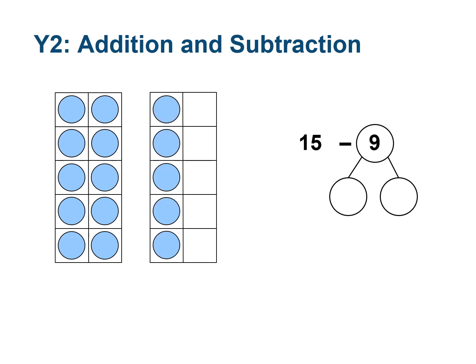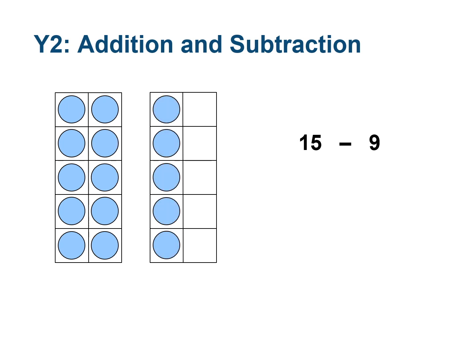To subtract across 10, pupils should use one of 2 alternative strategies. In the subtracting through 10 strategy, we subtract the subtrahend, in this case 9, in 2 steps. First subtracting 5 to give 10, and then we still have 4 more to subtract, which leaves 6. 15 minus 9 is equal to 6.